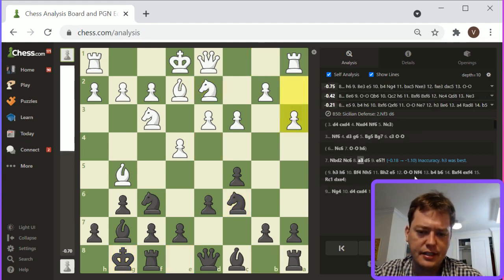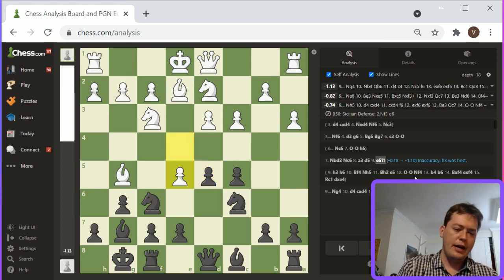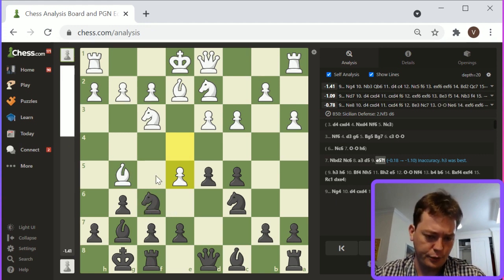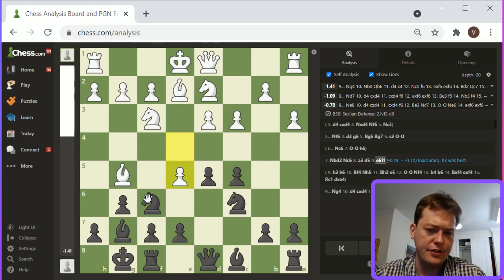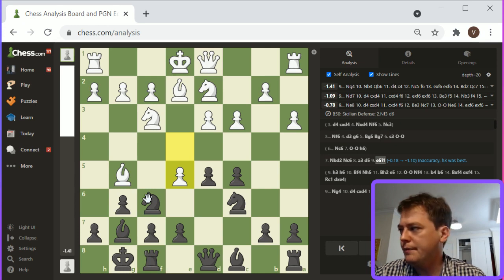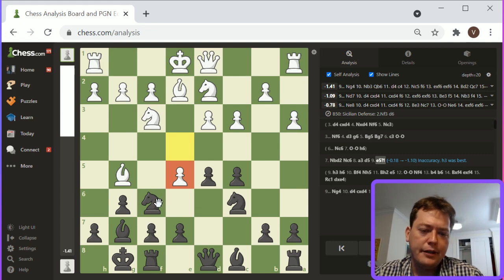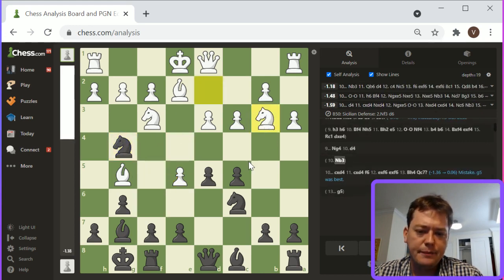Bd2, knight c6, h3, d5, e5, and now black's going to start to try tactical play. White basically has the initiative, and he needs to turn the initiative into a solid advantage. Knight g4 is probably the best plan here. It threatens the e5 pawn, but here I think black will be in a good place. So knight g4, knight b3, and then either knight takes d5 maybe, gets the material immediately.